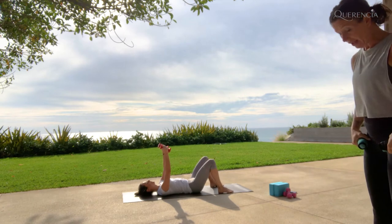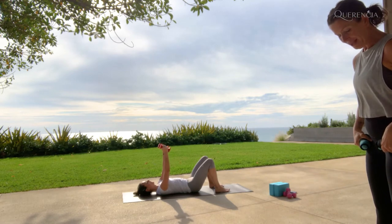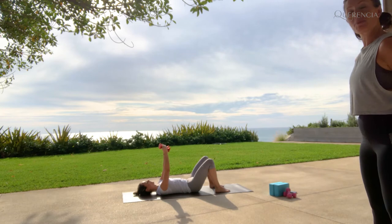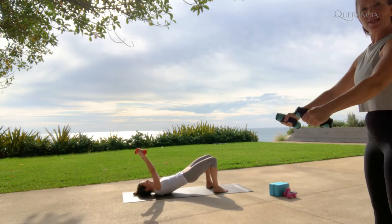Feet plant onto the mat. Feet will be about hip bone distance apart. And just find all the parts of your feet. So the middle of your heel, the pinky toe, and the big toe. On the inhale, we'll lift up your hips and raise your arms behind you. And on your exhale, lower everything down nice and softly.